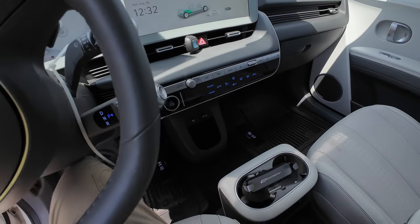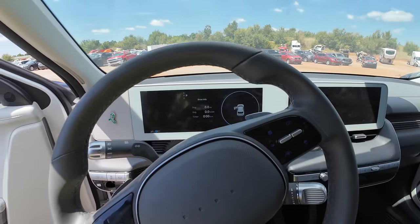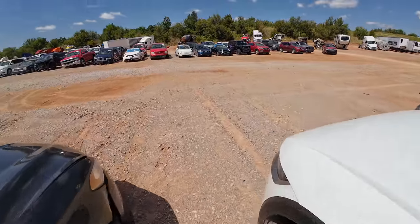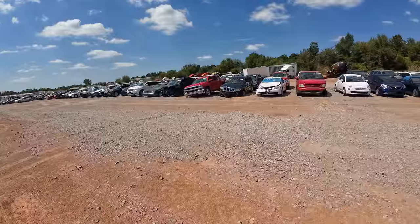27% battery — let's take this for a ride! I kind of like it, I don't want to admit it. This is definitely not the Ioniq I was in before — mine was nowhere near that nice. Anyway let's get back to the other side and see what else we can find.